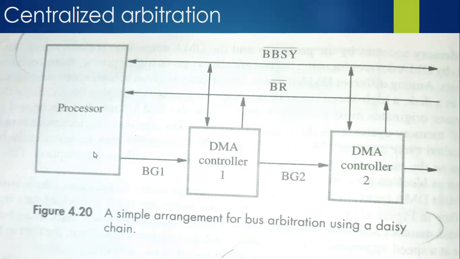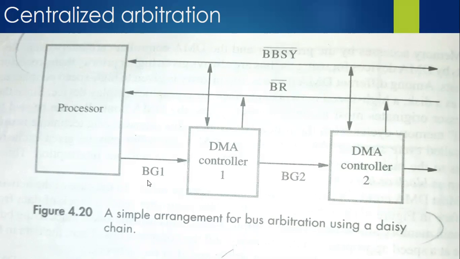Your processor will decide who will be the next bus master. These are the devices expecting to become bus master. The bus master is the one who successfully uses the bus cable for the data transfer. Remember that. Here we have a total of three different lines. BR is the bus request line. BBSY is the bus busy line. I will tell you why it is activated and what the use of these two lines is. Then BG1, BG2 are bus grant 1 and bus grant 2. BG stands for bus grant.